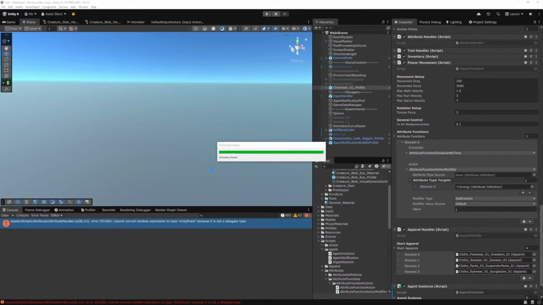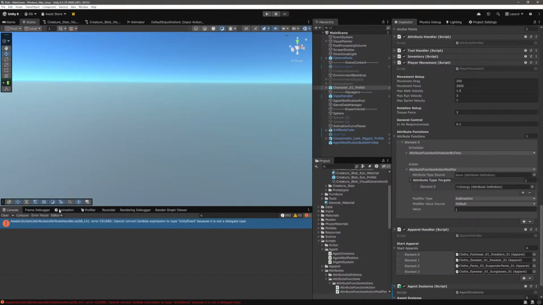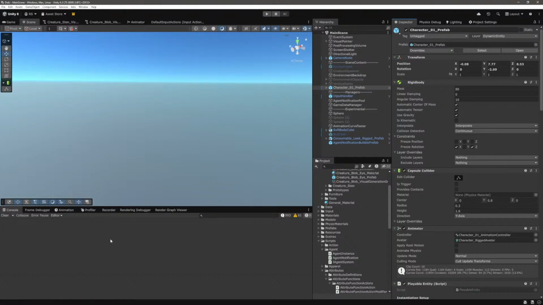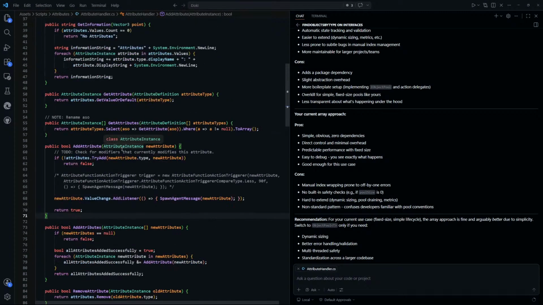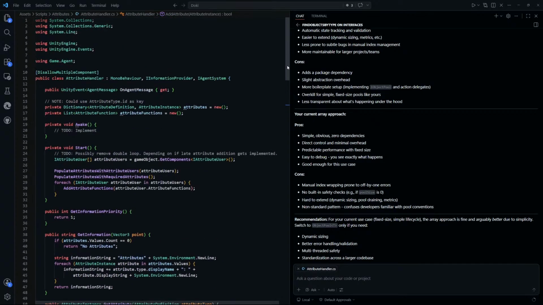But what I want to avoid here is the fact that we're going to get a lot of these speech bubbles. Might not be too bad. But let's see. So when we add a new attribute to an attribute handler, we listen to the value change of that attribute. Are we going to get too many spawns? Maybe. We'll see.